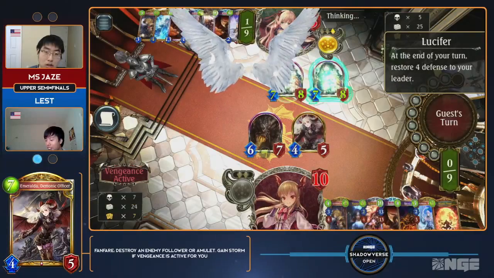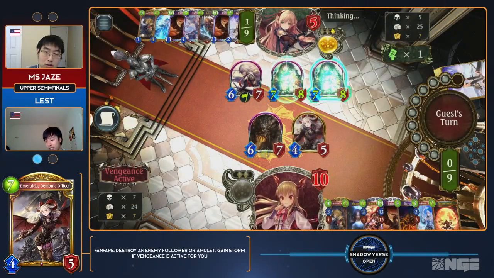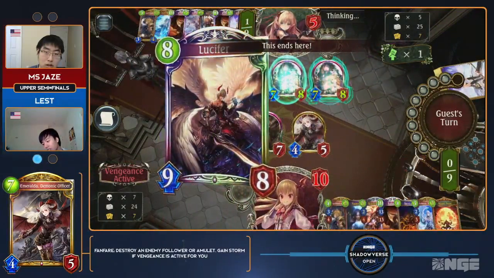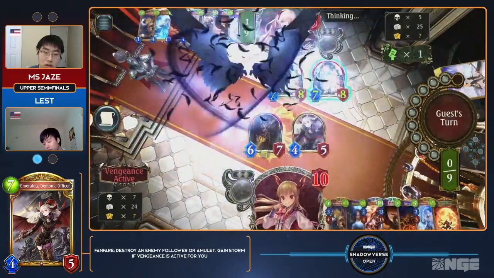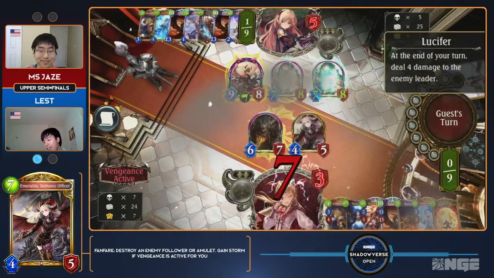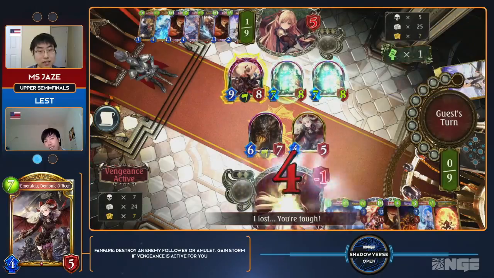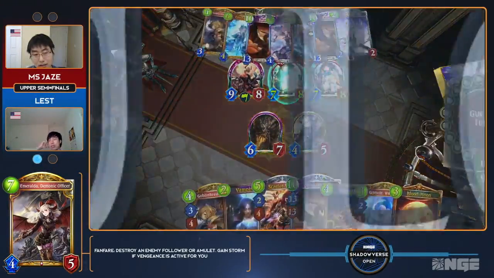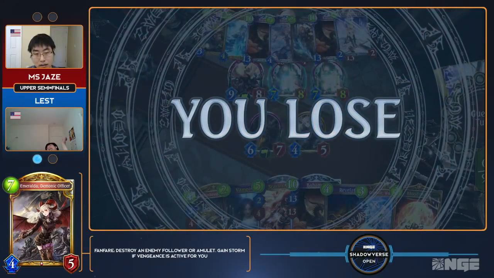Lucifer Evolve is lethal. What a cool lethal. Lucifer. Yes. Oh my gosh, Lucifer. Committing the first lethal I've seen him commit in a long time. Ever. In a long time, if not ever. On evolve, Lucifer's effect reverses. Normally it heals you, but when he evolves, the effect flips and he does 4 to the enemy. Awesome way to do lethal.